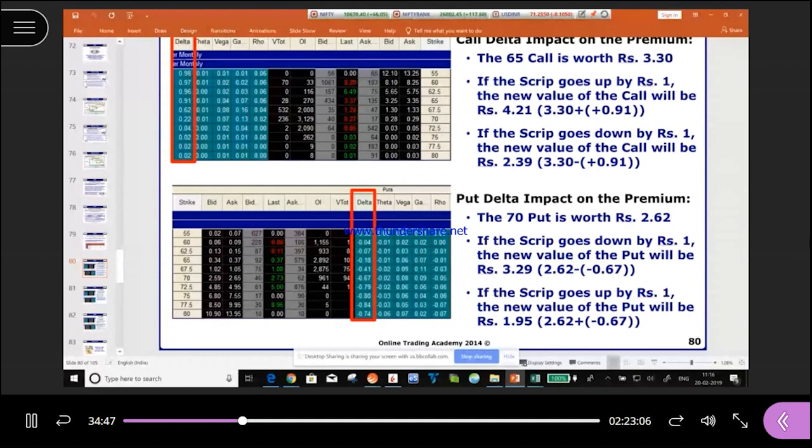Everybody understand one thing. Forget the table. What you need is values of the Greeks. The software provides you values of Greek. Now whether you get the values of Greek in tabular format or single text format, how does it matter to you? You will get it from somewhere. I will give you value of delta, theta, gamma, rho, all these values. Now you tell me, what do you understand by delta?